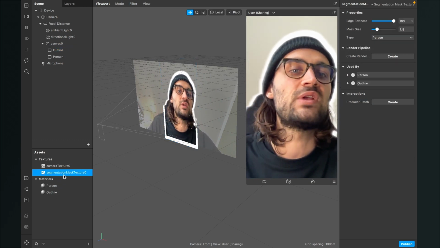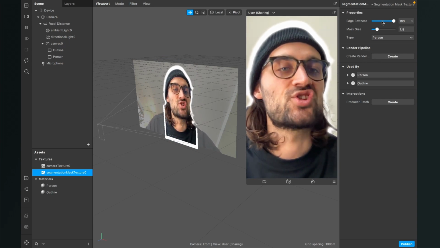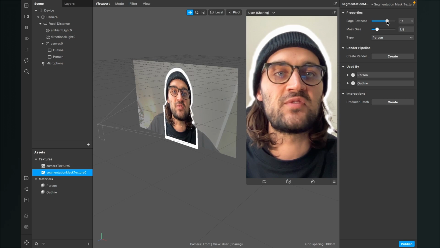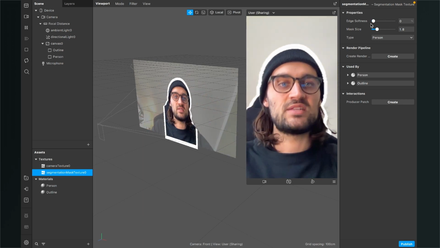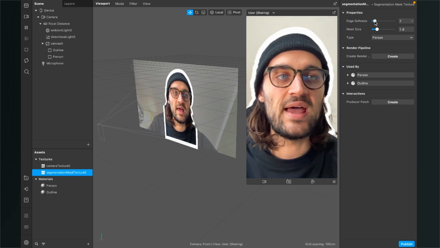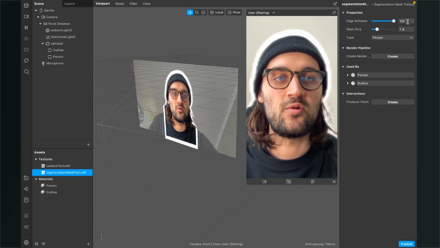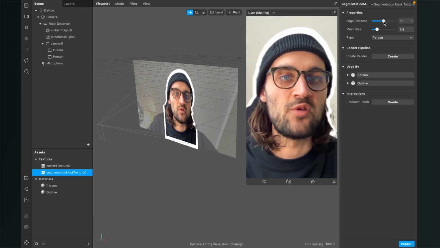Now when you go to the right hand side, you can find in the properties the edge softness, and when you play around with this, when you lower it, you can see the outline is becoming sharper. And when you set it to 0 and when you turn it up all the way to 100, it is much softer. So play around with this.